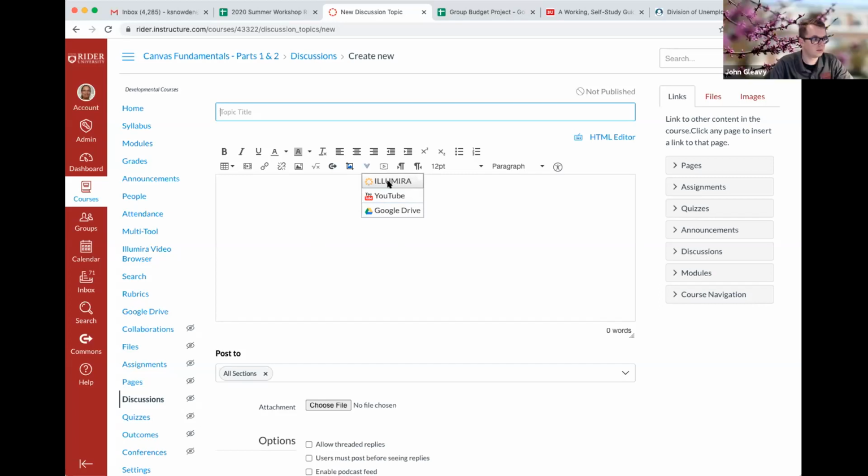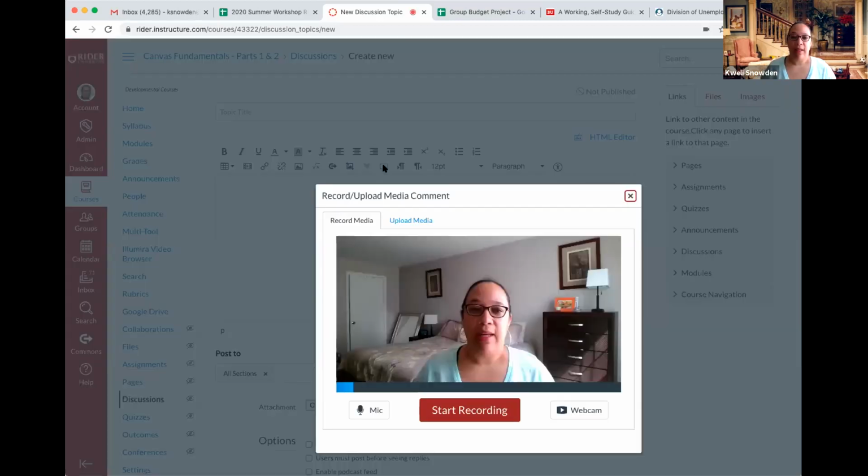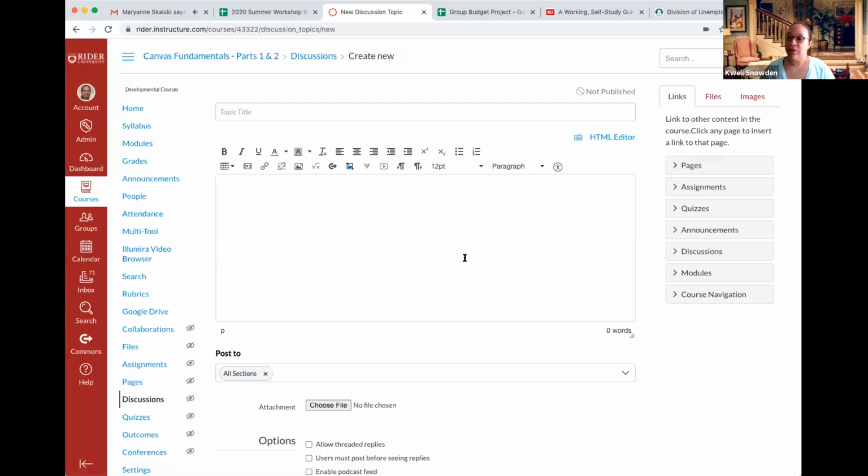So you would use the Illumira option here at the top to link to library content if that's a film that you wanted to share. What John was mentioning is if you wanted to record or upload media, or if you're asking students to respond via video or audio instead of typing their responses in, you have the ability to select record, upload media for a discussion. When you click that, it activates your camera. You can record. If they have recorded outside of campus and they want to share the video they created with their cell phone or their iPad or their tablet, they can upload the video file they've created previously, and it will embed that video in that discussion message as well.